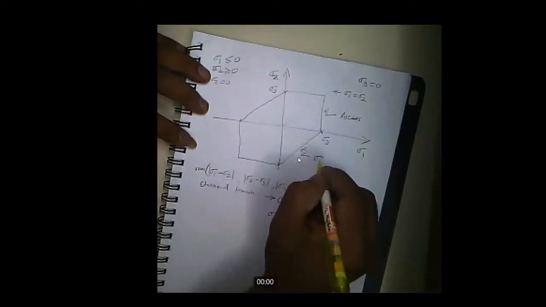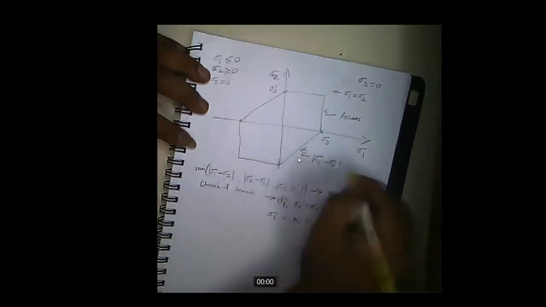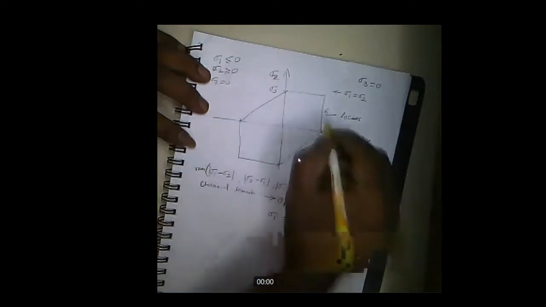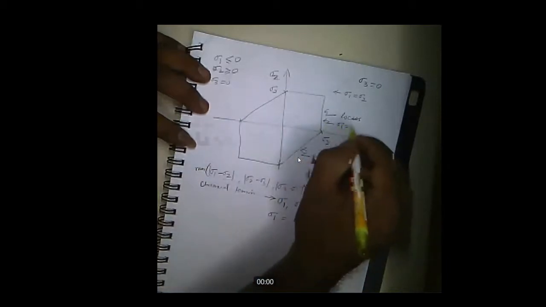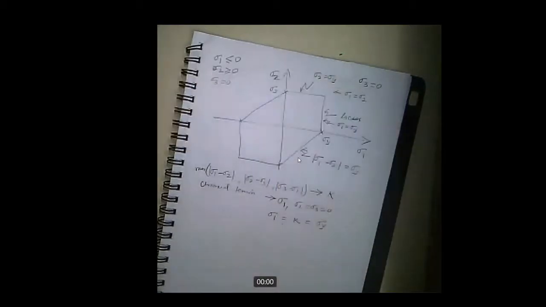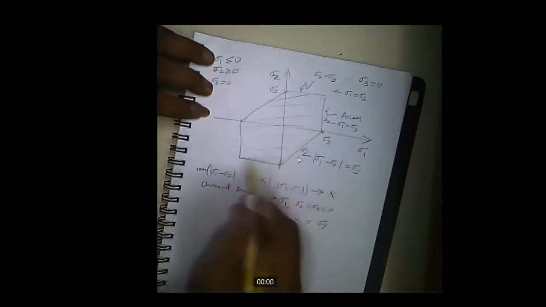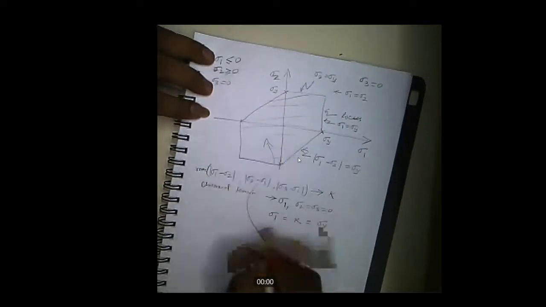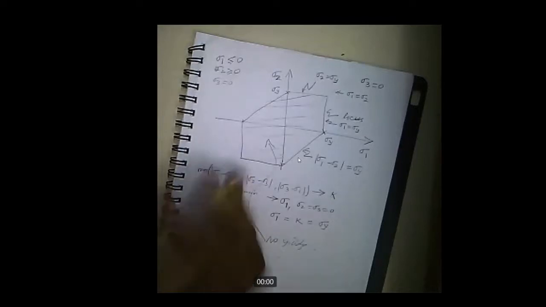That is why it is a straight line. So sigma 1 minus sigma 2 is equal to sigma y. This is nothing but sigma 1 equal to sigma y, and this is nothing but sigma 2 equal to sigma y. As long as I am within this region, no yielding occurs. Pictorially, I have represented it. But what I notice is there are corners over here. Why am I so bothered about corners?